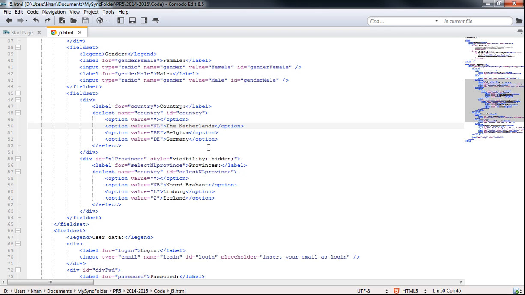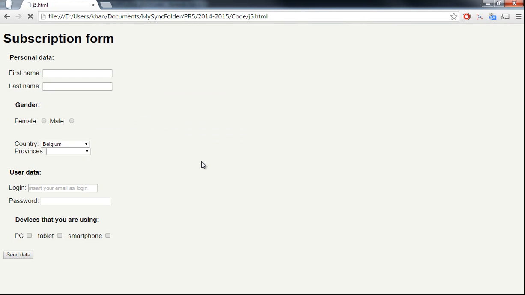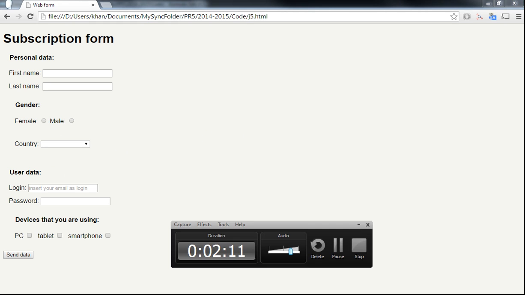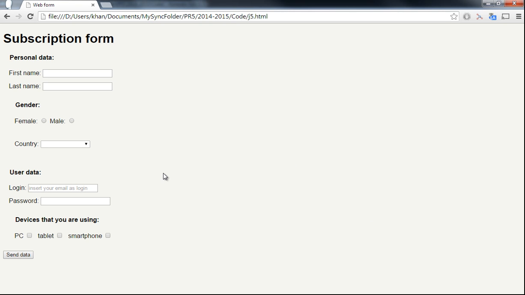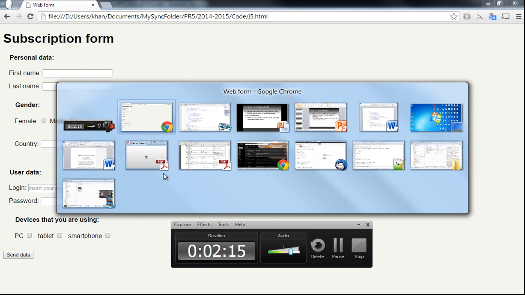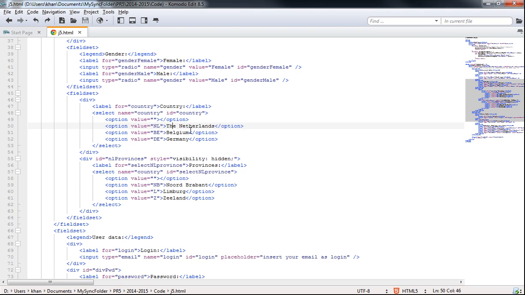Now let's see how to go about that. So I change the visibility to hidden, so as you can see there are no provinces anymore. So let's go and see how to do that.